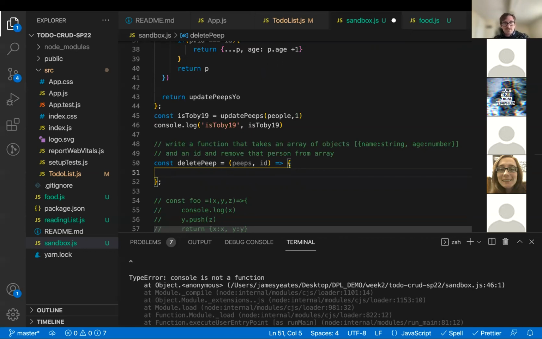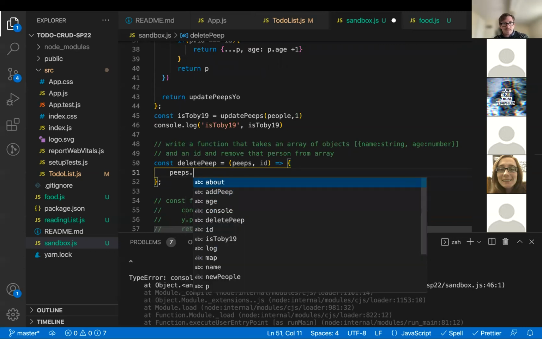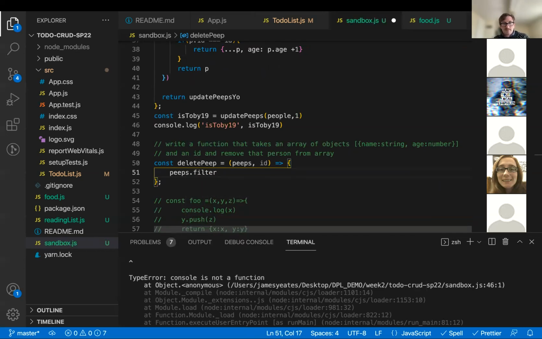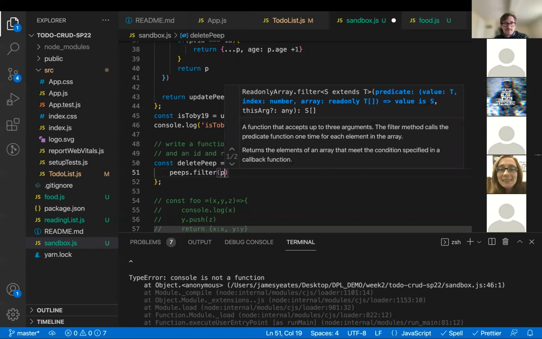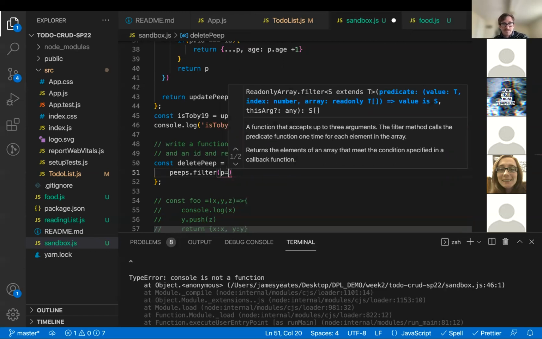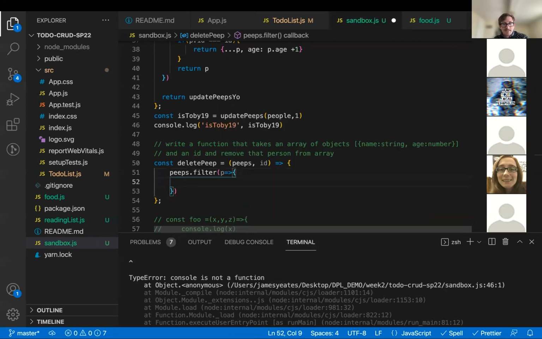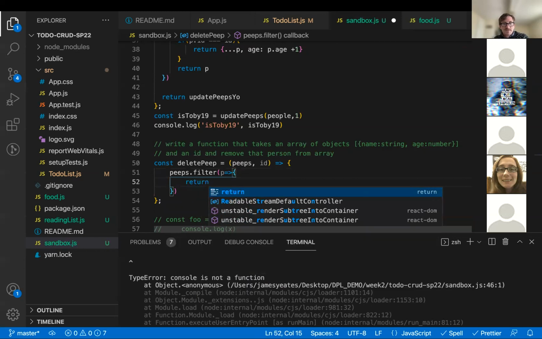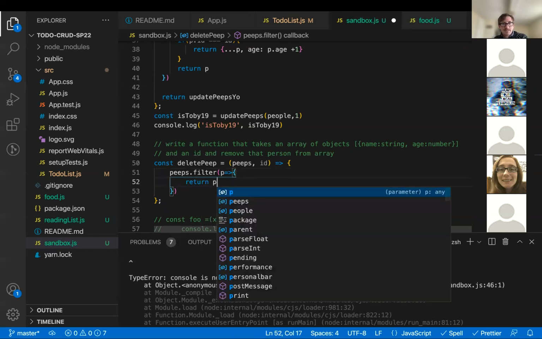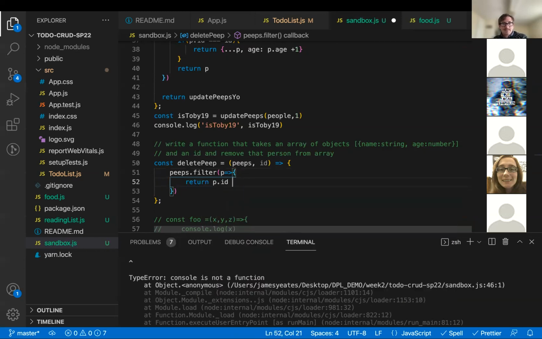So with that, we just go peeps dot filter. Go through each thing. And remember, filter, if this returns true, it's going to keep it. If it doesn't, it's not going to keep it in the new array.